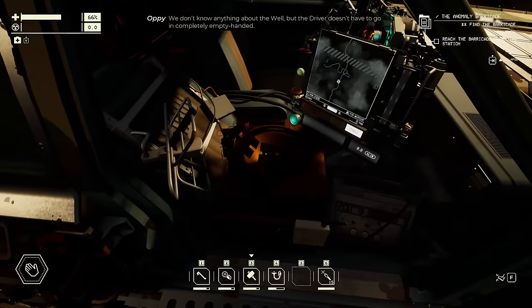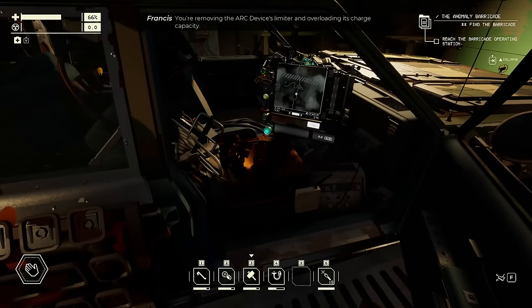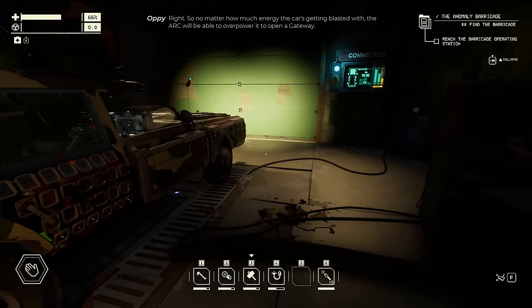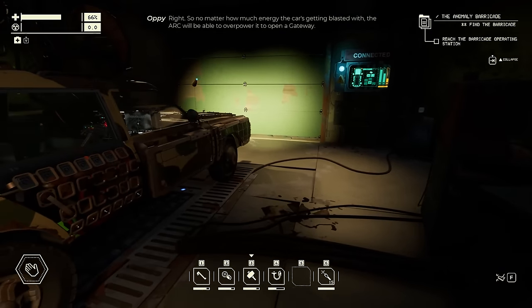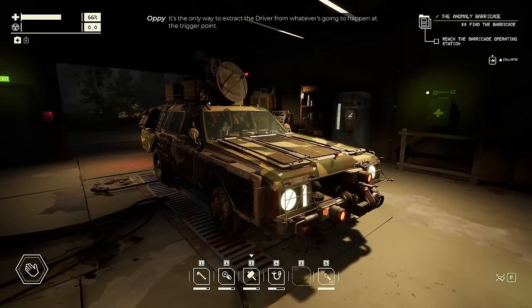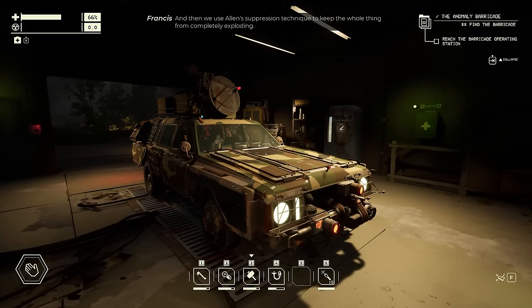Well, but the driver doesn't have to go in completely empty-handed. You're removing the arc device's limiter and overloading its charge capacity. Okay. Right. So no matter how much energy the car's getting blasted with, the arc will be able to overpower it to open a gateway. It's the only way to extract the driver from whatever's going to happen at the trigger point. And then we use Alan's suppression technique to keep the whole thing from completely exploding?